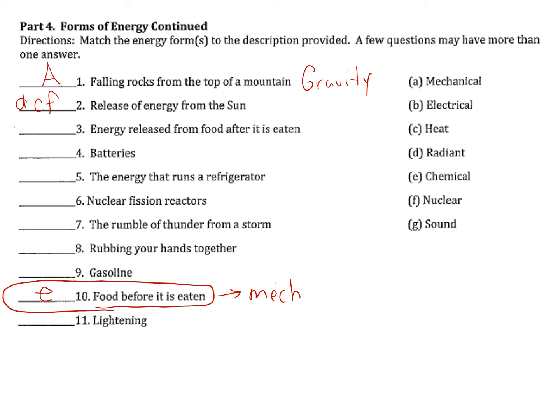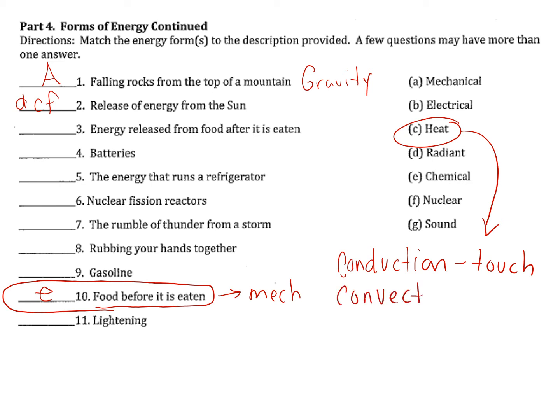Another thing that I wanted to remind you about here is conduction, convection, and radiation. So remember, conduction has to do with touch. This is also energy transformations, but basically this is all heat. How heat gets transferred. So we've got conduction through touch, and then we've got convection. This has to do with density, okay? Hot stuff floats up and cold stuff sinks down. So this is density. And then we also talked about radiation.